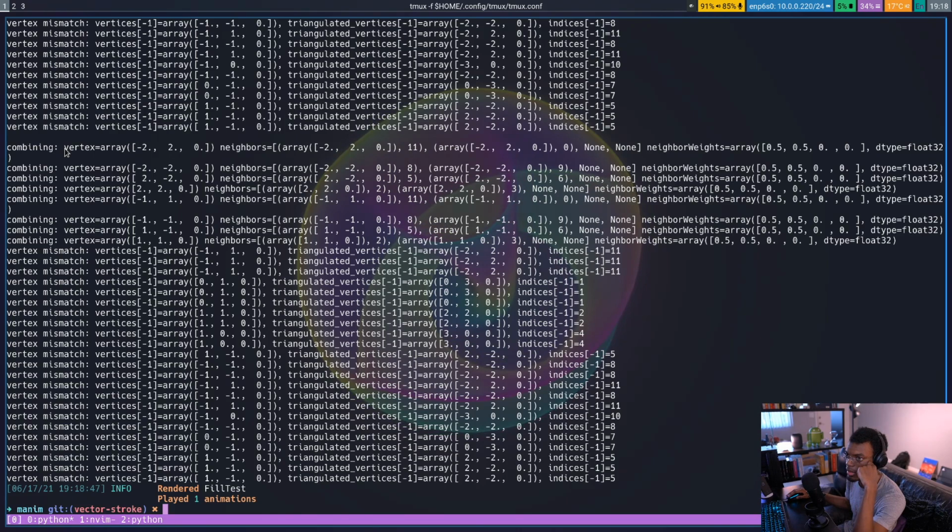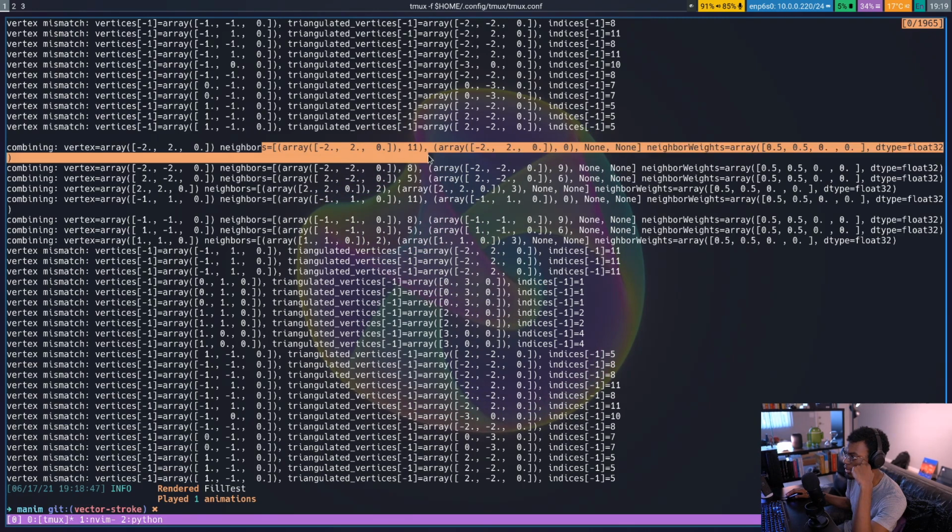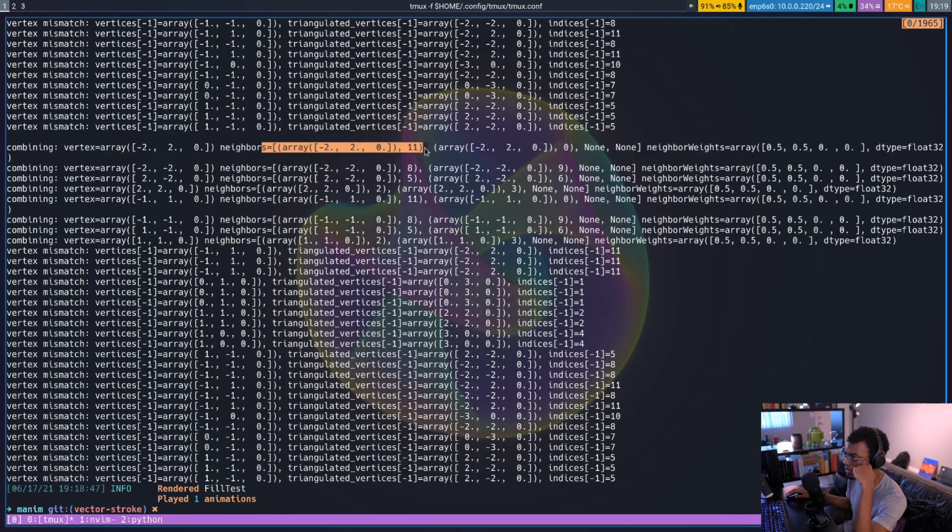Now this is kind of a lot. So the vertex this, the neighbors. So this has -2, 2, 0 with index 11. And here, the correct vertex is -1, 1, 0 at index 11.